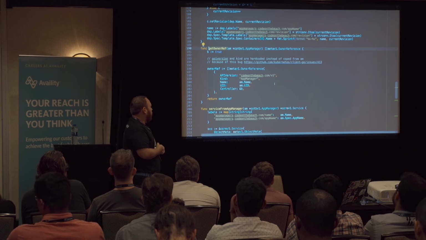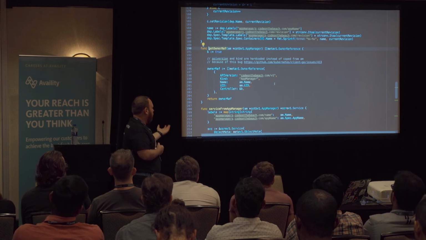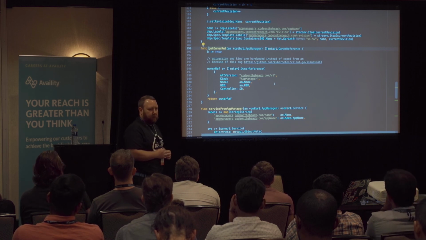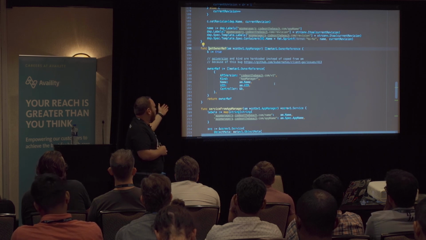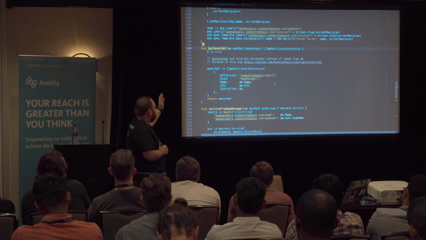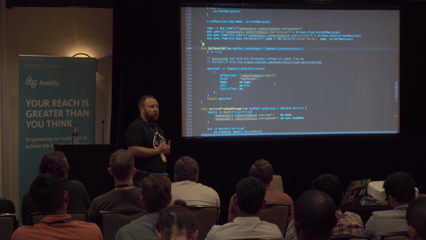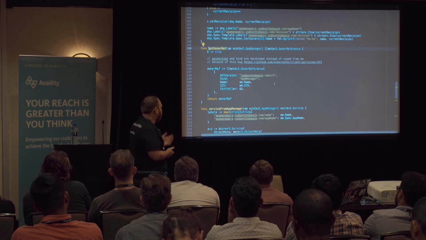There are a couple of propagation policies in Kubernetes, so you can say how those child resources can be handled and deleted. You can also say, if I delete this app manager, delete everything that I own. And Kubernetes just does that for me. I don't have to write any of that code to delete it and make sure that stuff got cleaned up. It just does the cleanup for me.